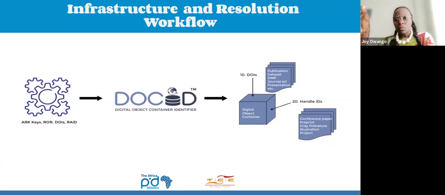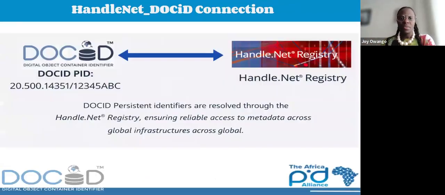And because of that, you can have a primary collection assigned to a DOCiD, and every single output that came out of that primary collection, whether it is a publication, a data set, a journal article, a presentation with conference proceedings, any type of Braille literature, illustration and projects, can be assigned their respective persistent identifiers. Not all of them will have DOIs, but they will certainly be made FAIR by being assigned persistent identifiers to make them accessible. So when somebody cites or pulls out a DOCiD, you don't pull out only the collection it was assigned to, but you also pull out every single research output that came out of it, complete with their respective identifiers.